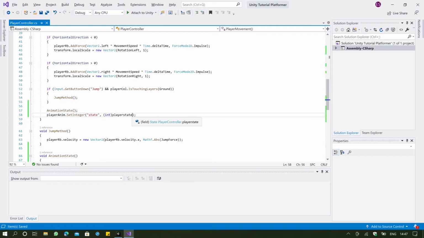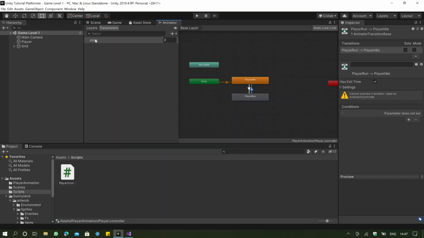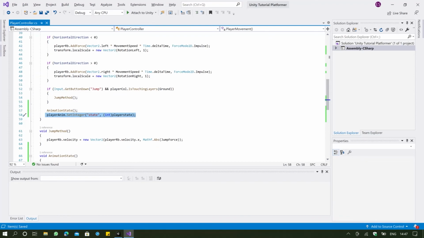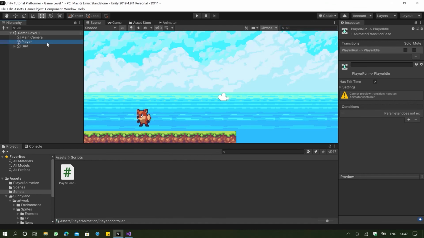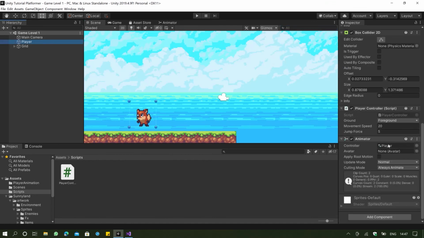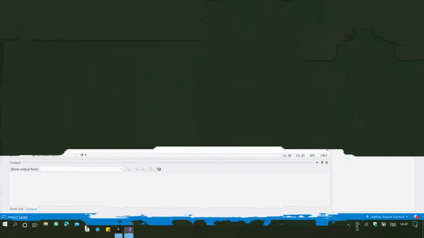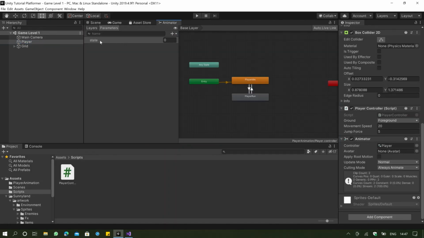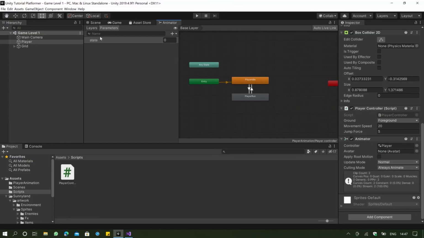And then this code right here is actually able to connect our state variable here with our player state. So player anim, as you know, is the variable we created in our program to identify our animator. Then we want to use SetInteger, which edits the integer that we created for our variable, state. Then it asks us for the name so we know the specific variable.